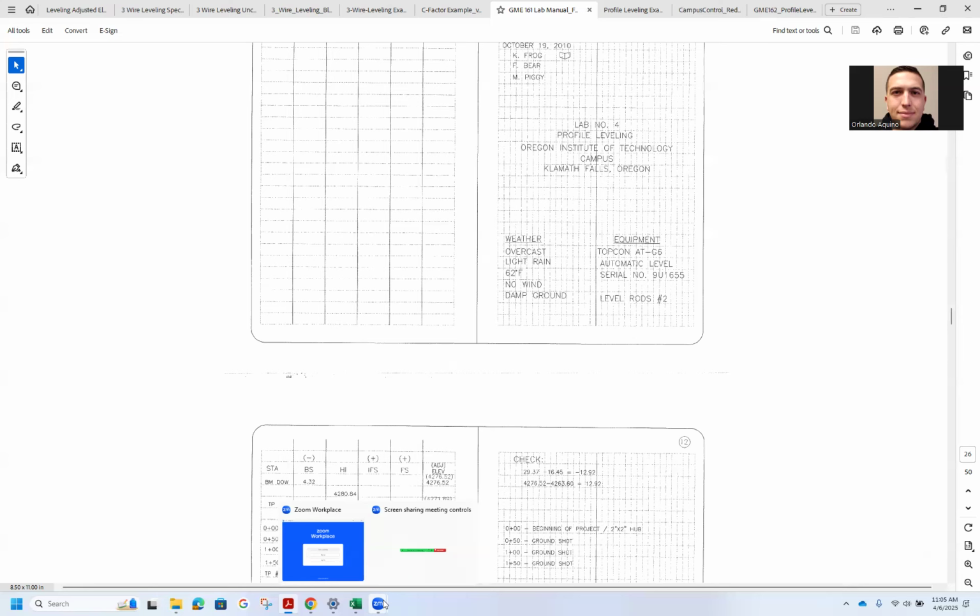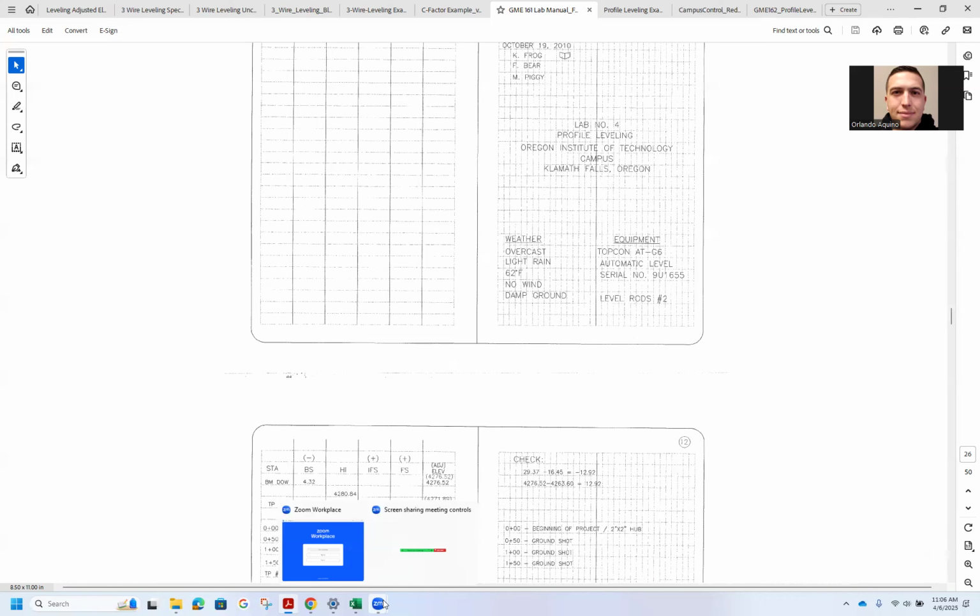Business corporations needed to know the lay of the land before they started laying down tracks, building roads, or designing sewer and storm systems. That's where the surveyor would come in and start laying out the topography of the land.